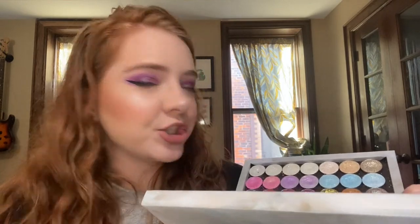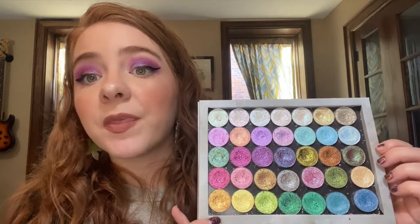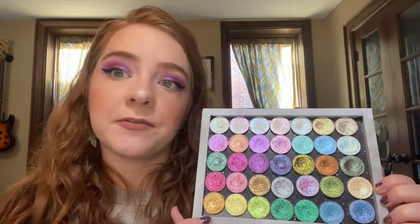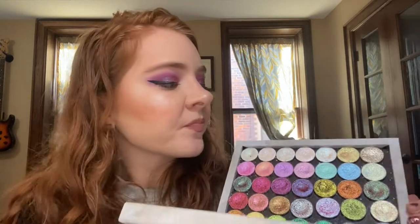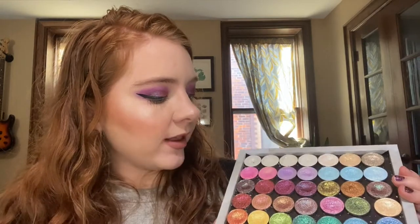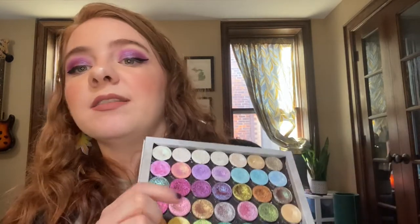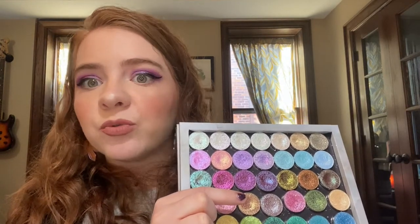And the Candy Cakes collection is really pretty. They're not necessarily shifty, but they have a really nice sparkle to them. And the good thing about this collection as well is every shade is different. So if you did want to pick up that bundle, while you're not saving anything, you are getting a variety of shades. I love this Pancake Bubble shade, as well as, it's a neutral, but this one right here, Speedy Sunbeam, is a really pretty neutral. It's like a brownie gold, just a beautiful shade.